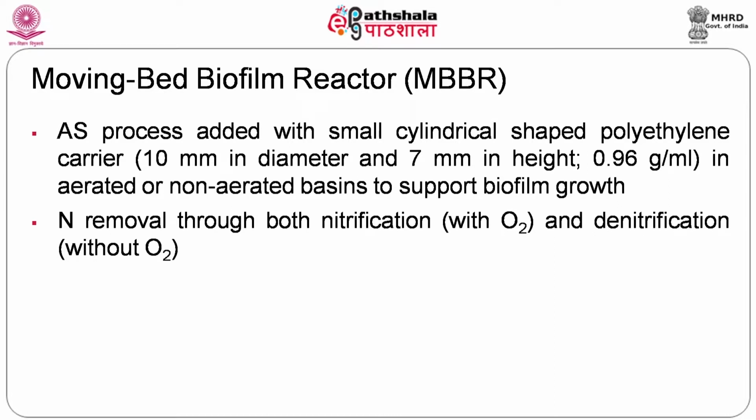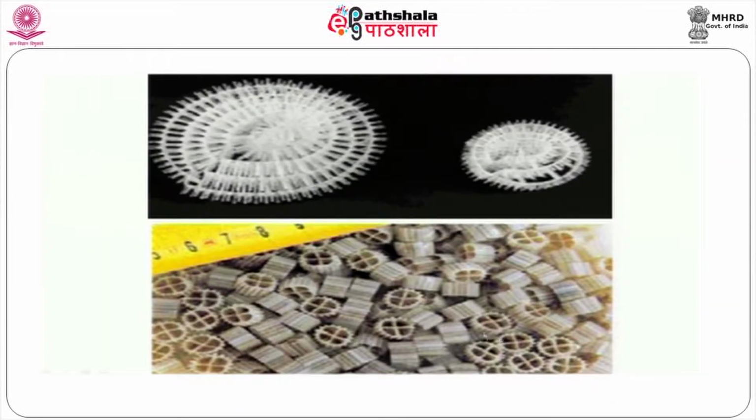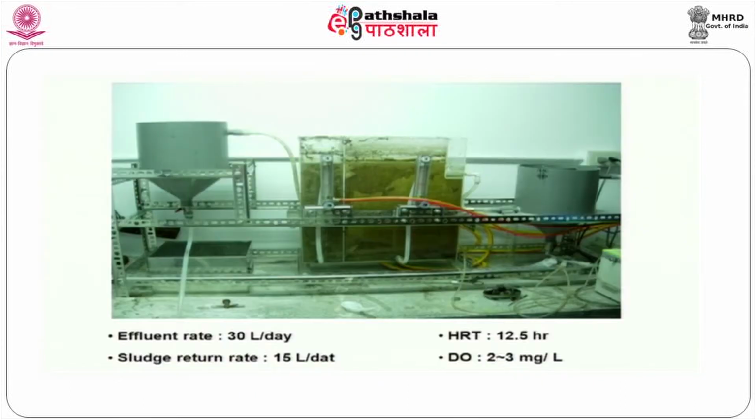So, another one is the moving bed biofilm reactor. Here we are trying to integrate the benefits of suspended growth culture as well as attached growth culture. By integrating these two, definitely we can get a better mass transfer rate. For the purpose we can use this polythene media. This is a lighter media, with a specific gravity very close to 0.95.